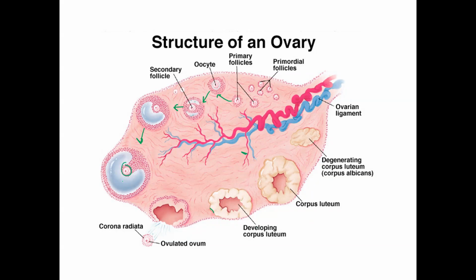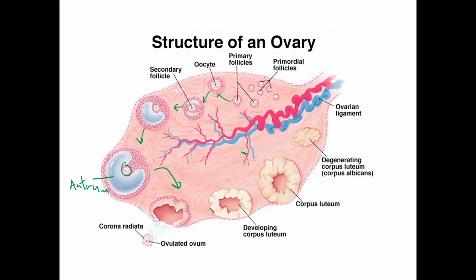Surrounded by fluid. And the fluid-filled space here is called an antrum. Now, the reason you put this thing on a stalk is so you can throw it out, basically. So eventually, ovulation occurs. During ovulation, the follicle bursts, the fluid in the antrum drains out, and the egg or ovum is released. That is essentially ovulation.